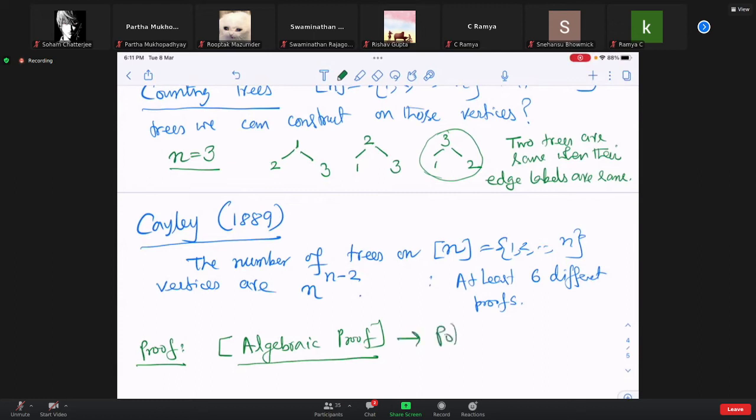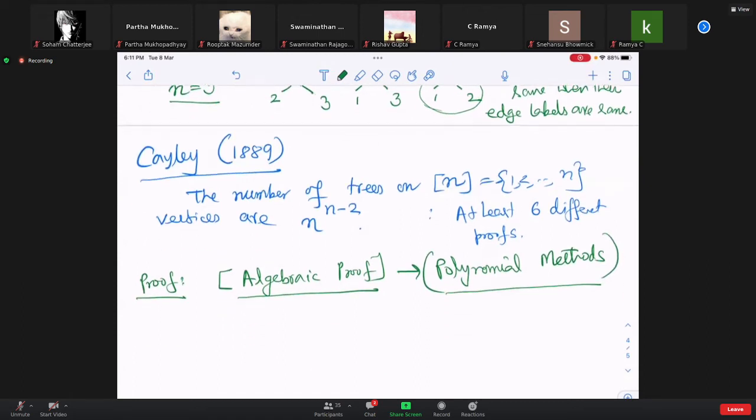But I will not do any advanced thing. We will do only basic things. But it is amazing that even in those days, people found a proof idea using algebra that today people have developed into a whole branch of combinatorics called polynomial methods. This is a branch of combinatorics which is very, very active even today, with lots of new discoveries and solving many open problems, not just in combinatorics, but in other branches of mathematics. Very powerful methods called polynomial methods. So this is one of the oldest examples of polynomial methods as far as the story goes.